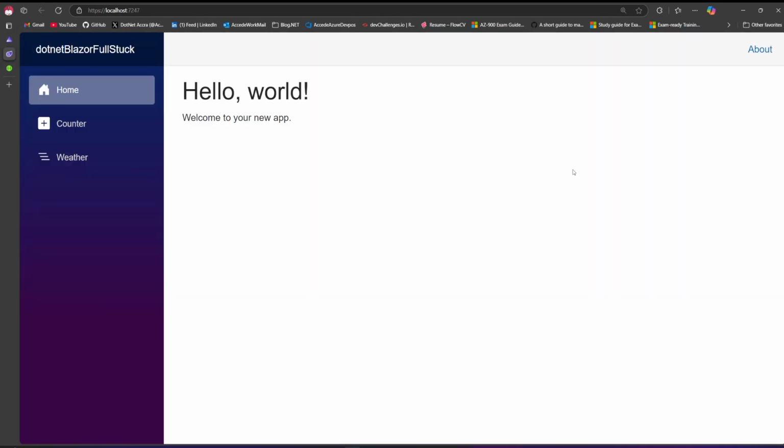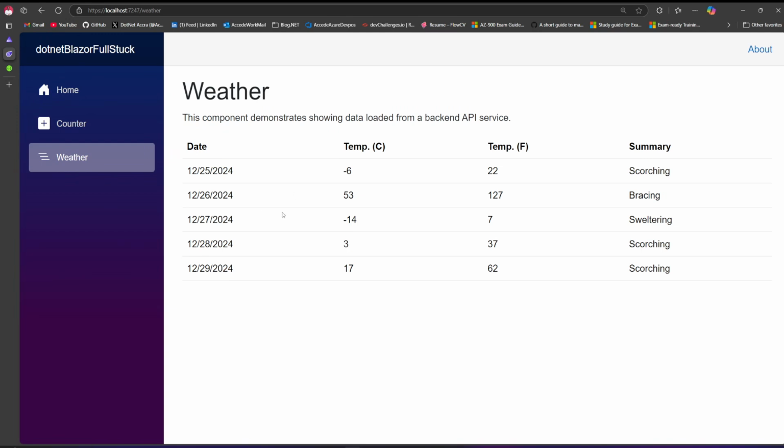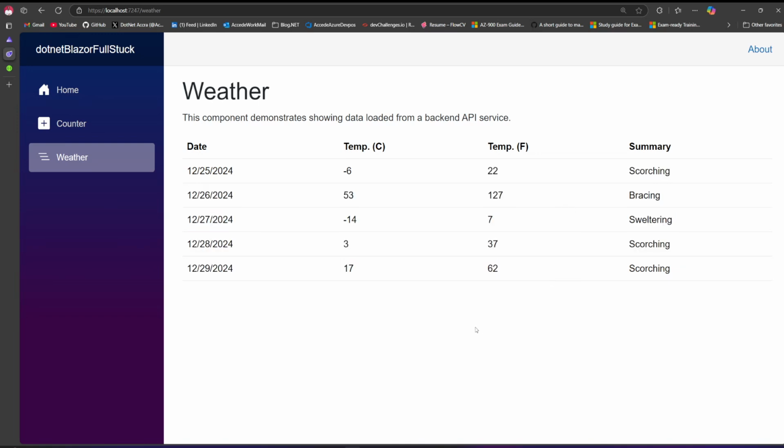So this is the beauty of .NET ASP. Here we have Hello as a home page, and then we have this Counter page, which is configured in the Blazor front end. This is just counter stuff and is not coming from the back end. But here is where the back end and the front end are connected, right? Here you can see that we are getting some kind of request, and this is coming from the back end.